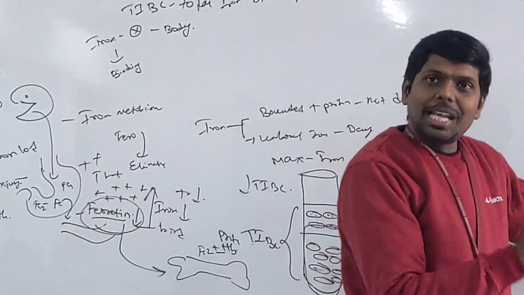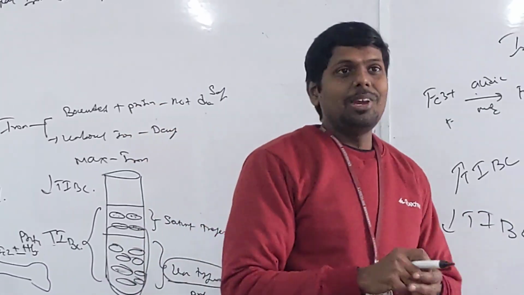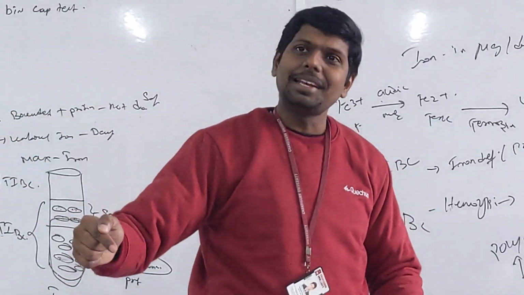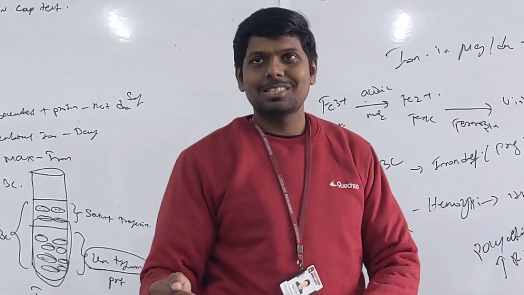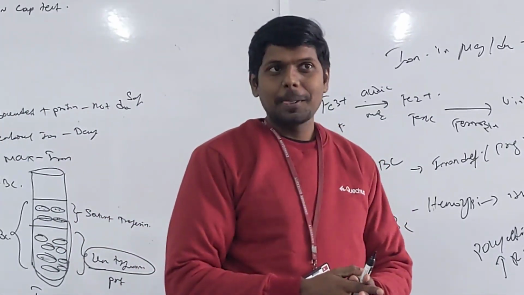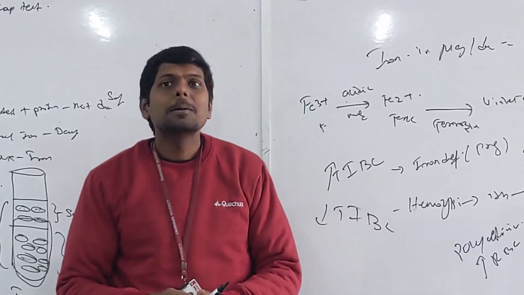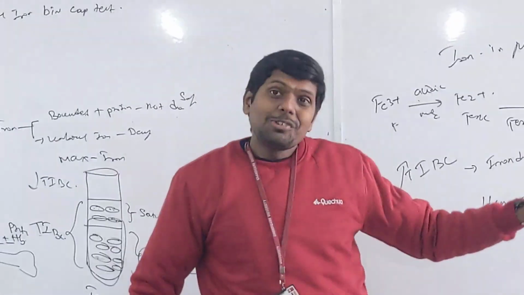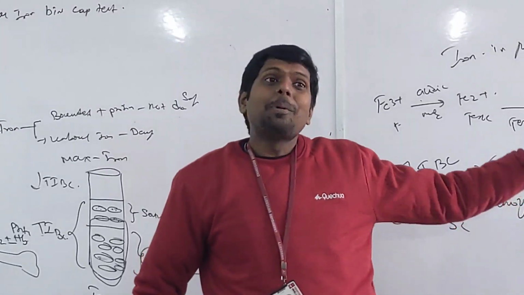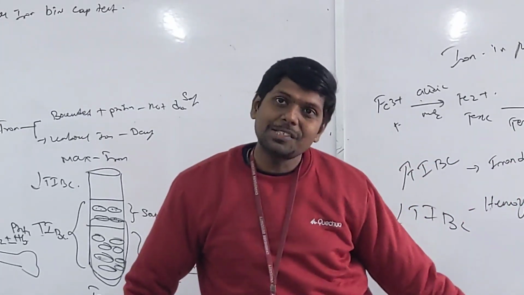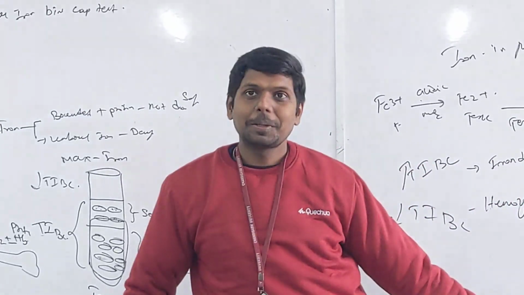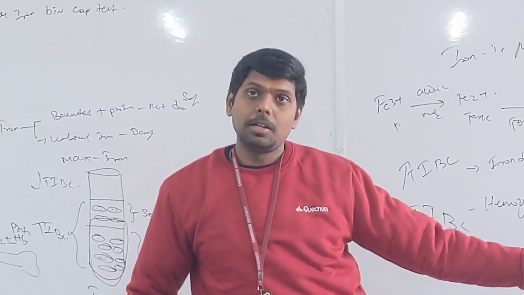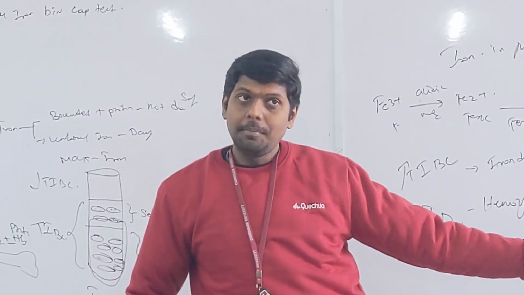This test itself is an indirect test actually. We are not detecting the protein directly. Rather, we are detecting the iron to know the protein status. Got my point? Yes, sir. Sir, we are detecting iron, right? We are detecting iron. In this test we are detecting iron binding for the purpose of understanding the transferrin binding capacity. Sir, bound iron or unbound iron? Binding iron. That depends. That can be anything.